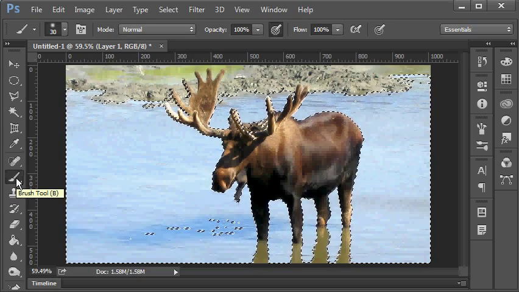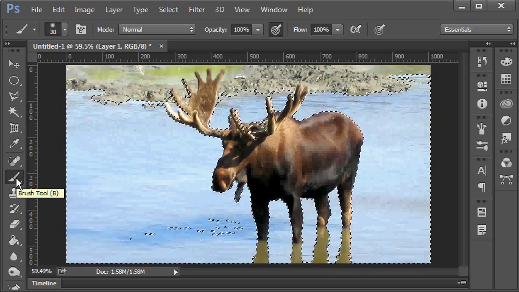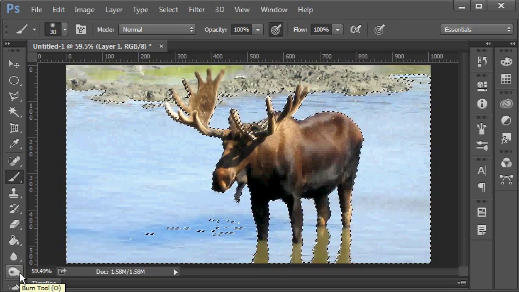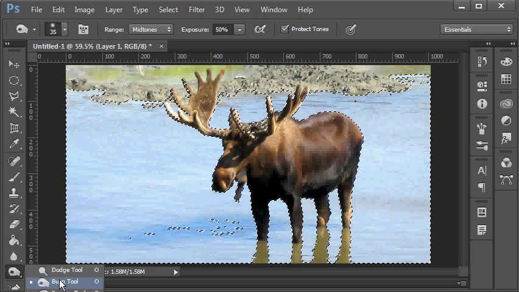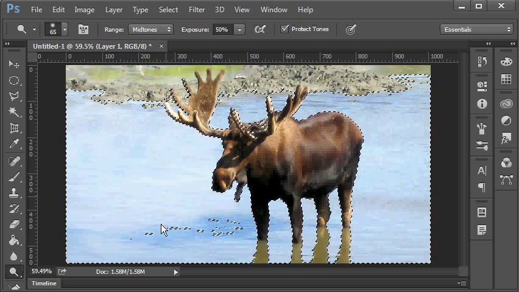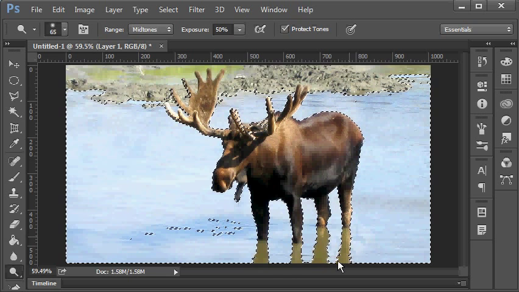Some of the other tools that will modify pixels that you'll find down here in the paint part of the toolbar are things such as the burn and dodge tool. So we talked about these in the lecture and workshop. So what the dodge tool will do is it will lighten pixels, so hopefully you can see that the water is becoming lighter. Only in the areas that are selected, so the moose will not become lighter, but the water that is selected will become lighter.